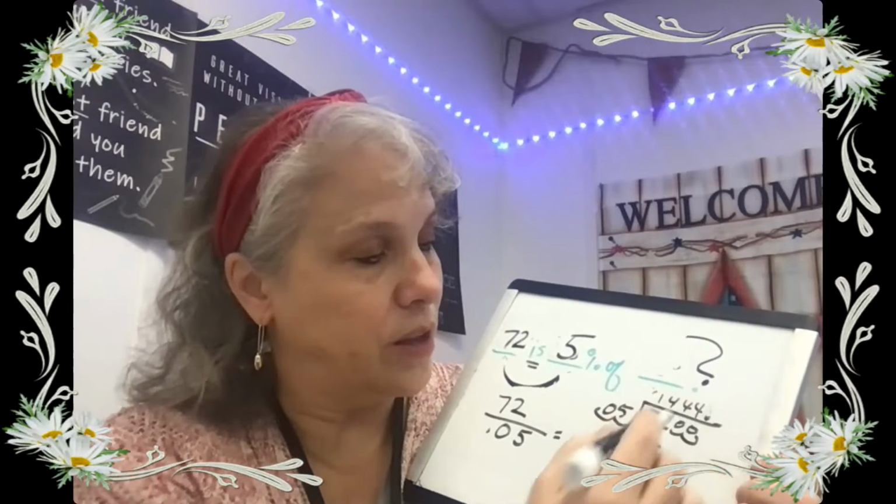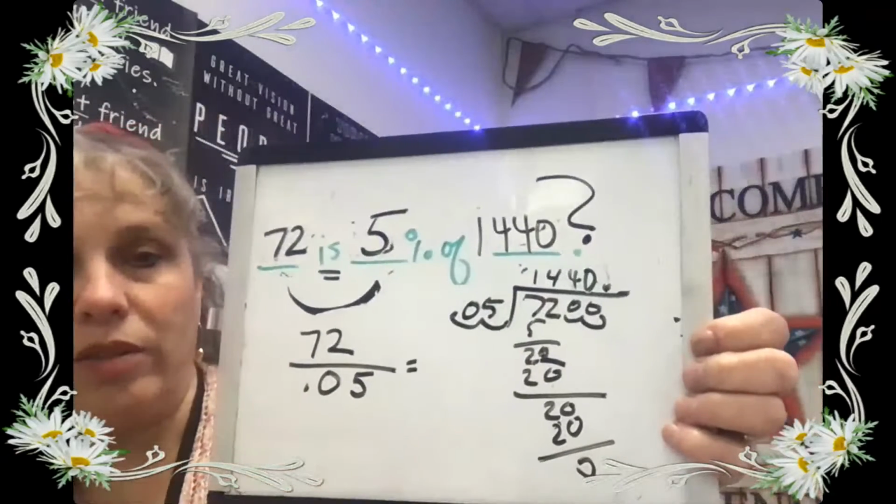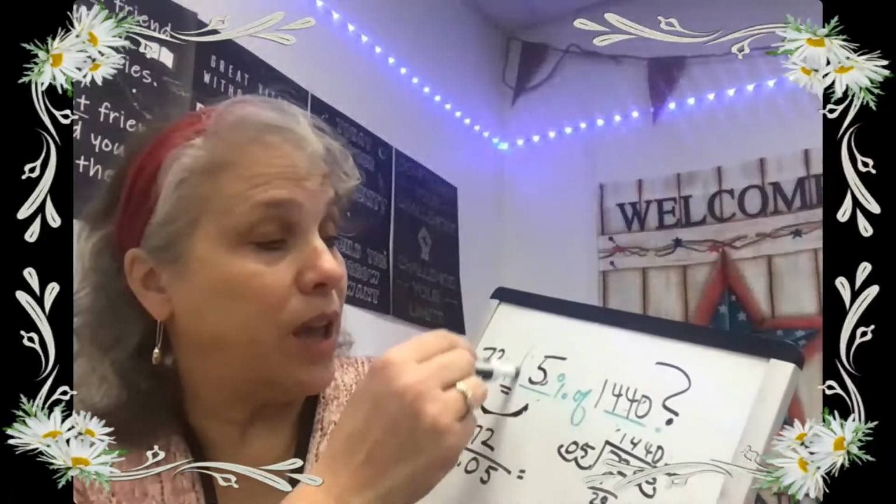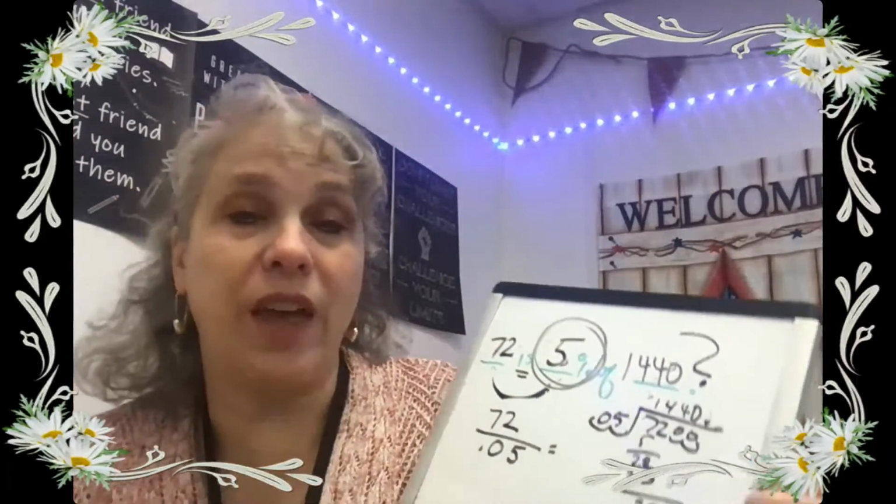Okay, and then I see that I'm going to keep bringing 2's down. Okay, let's see. 1, 4, and then 5, and then that's going to be 4. And then that's going to be 20, and then that's going to be 0. So 1, 4, 4, 0. Okay, so that's going to be my answer there. So I do it the same way. I make the percent into a decimal and then I divide. And you can shorten it a little bit if you notice that you can make an easy fraction.